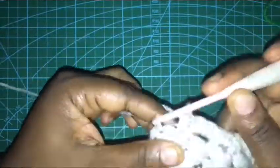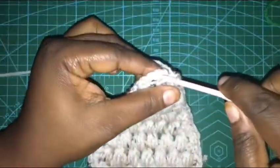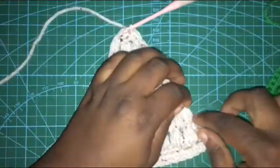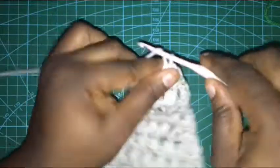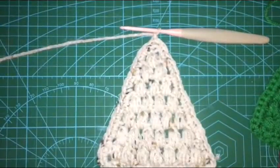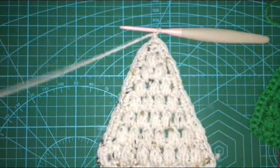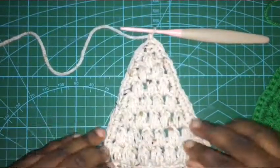And now we are almost done here. All right. So what I do is that I'll go up here to the top of where I did the 2 single stitches, or wherever the peak is. It's not that big of a deal. And then I'll do a single stitch and do a chain 1. Okay. So it looks pretty good to me. So I'm happy with the way of the single crochets and all of that. And then I'll just cut the straggler that I have worked in. So now we have pretty much the tree itself done.